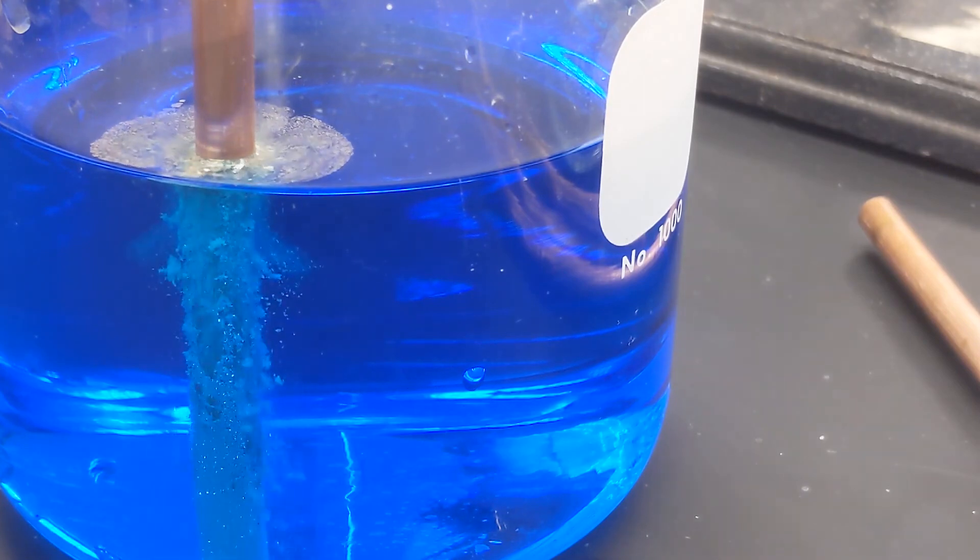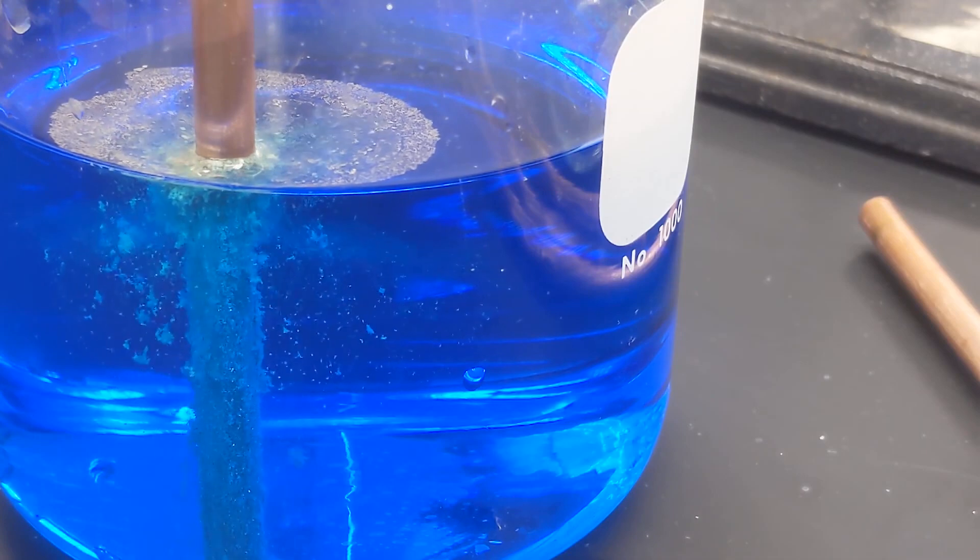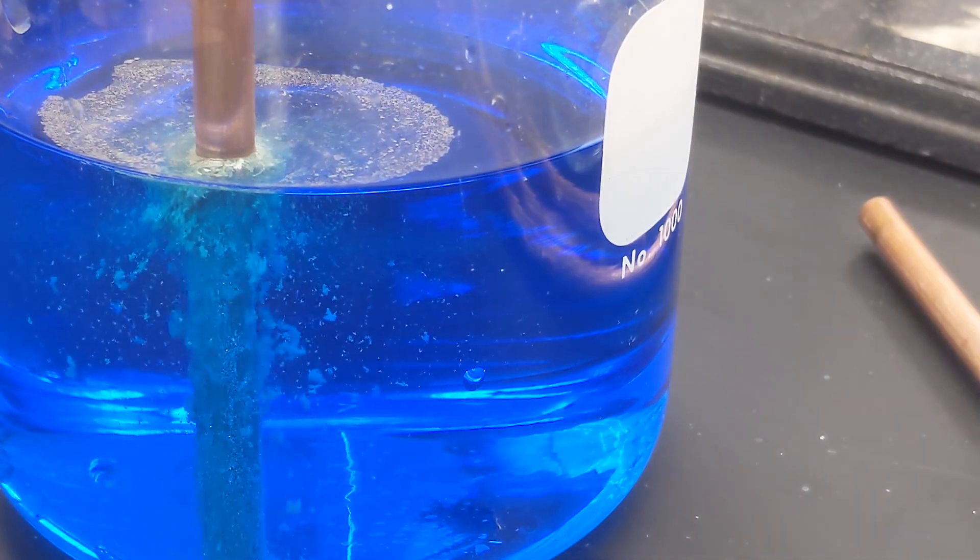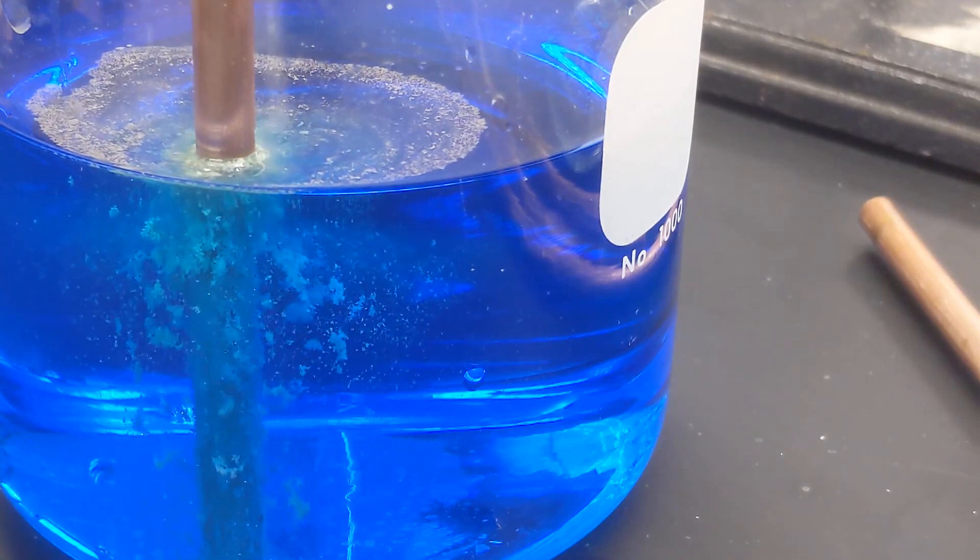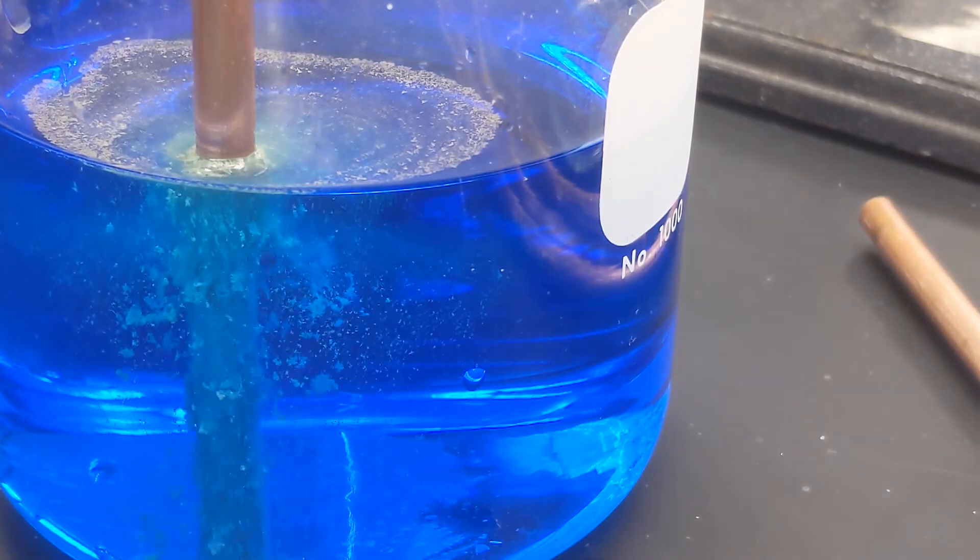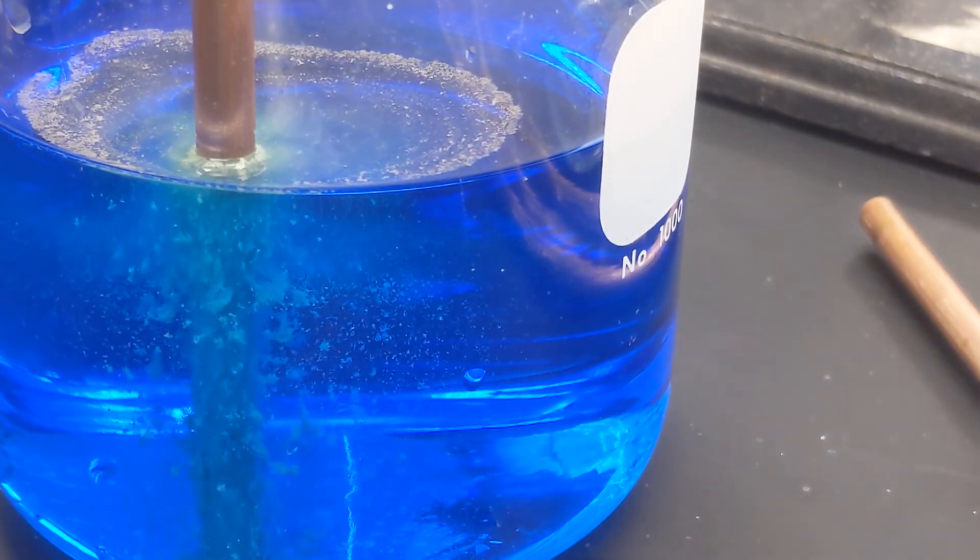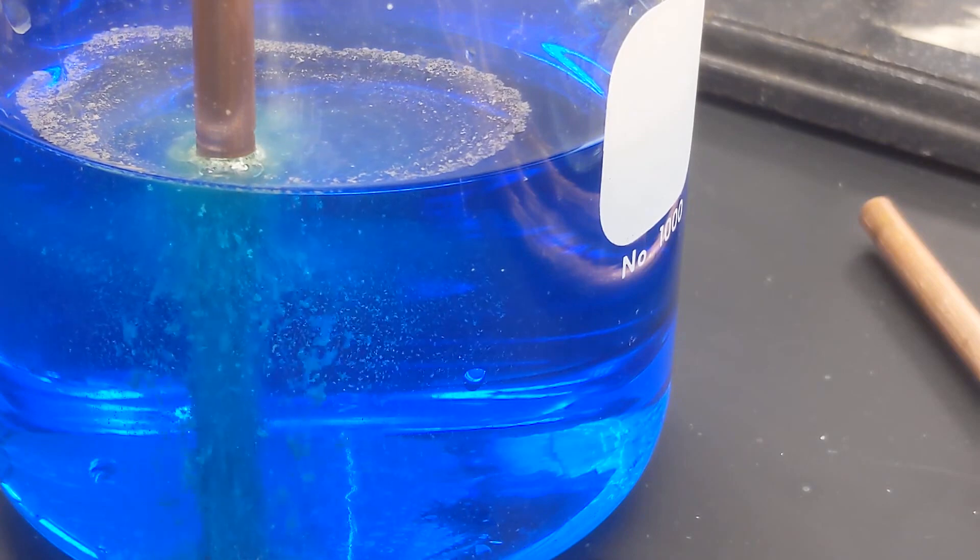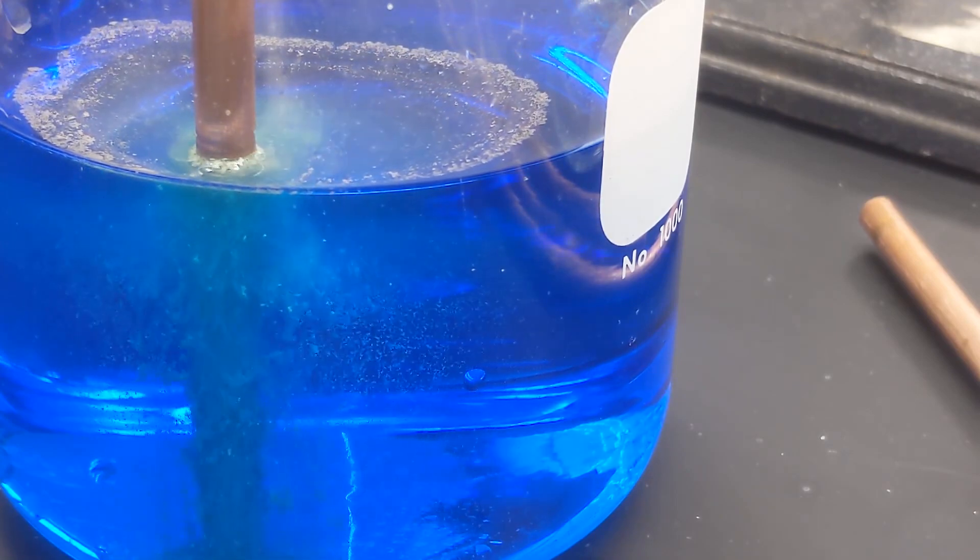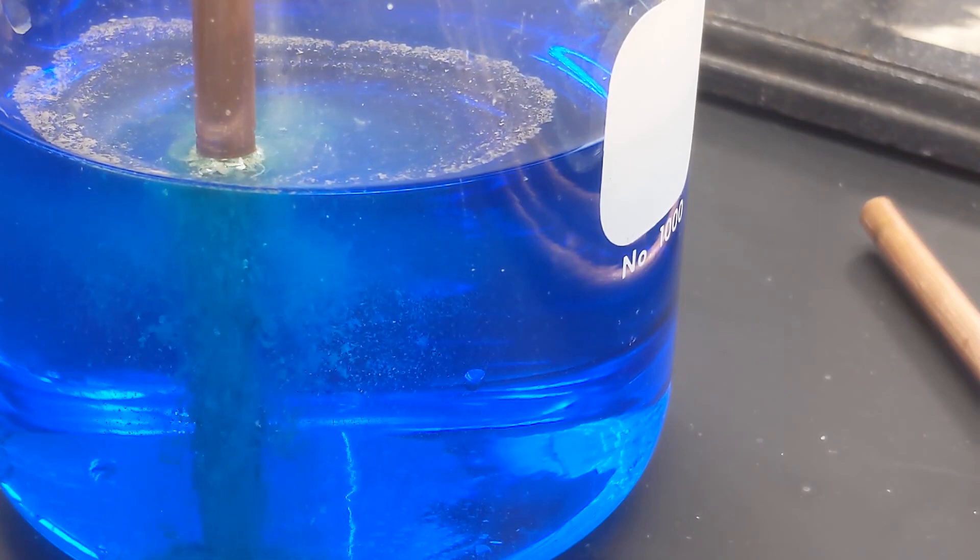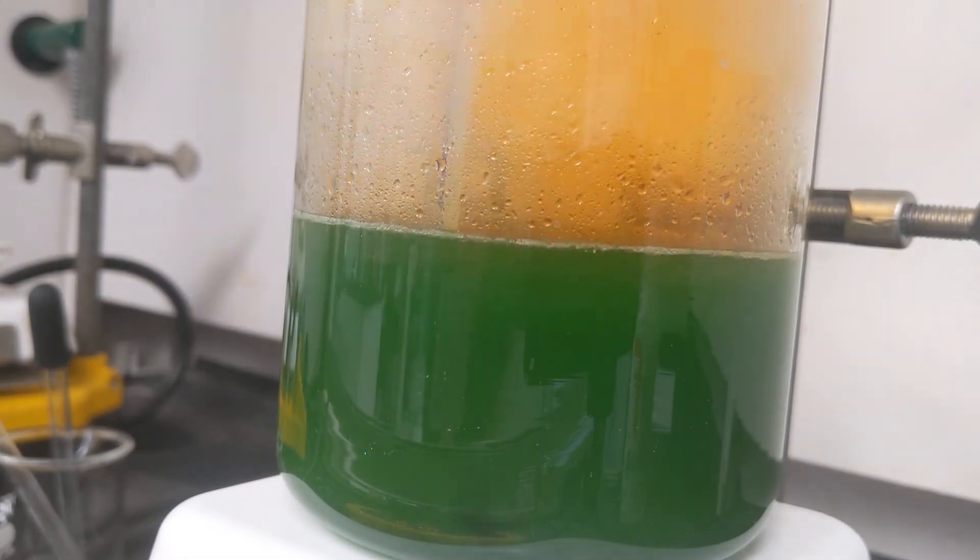Now if you're a person who pays attention you might have two questions. One is how did I get so much of this liquid? And two, why is it actually dissolving again? And the second one is, well that's because I actually never really neutralized the nitric acid properly, and that's where one of my downfalls was. The silver was dissolving and solidifying and the copper was dissolving and solidifying and it was reacting with the acid, and I ended up getting kind of a big mess. And the answer to the first thing is, well, I did this at scale. And that is where you need to be doing everything correctly, because if you don't when you're doing it at scale, you're going to have a bad time. I didn't have one quarter. I had many many dollars, and when you're dealing with a few hundred grams of material, you better know what you're doing, which I didn't.